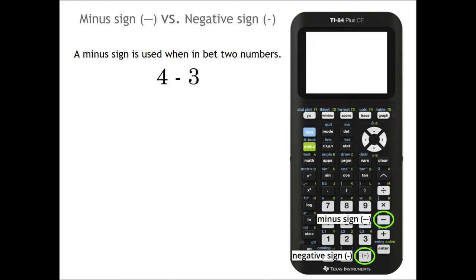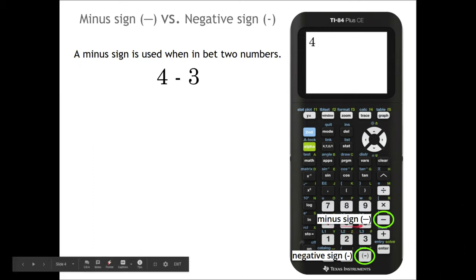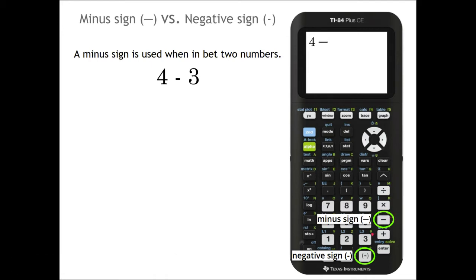So if you see the dash sign in between two numbers, then you know it's a minus. So 4-3 is 4 minus 3. The way to put it into your calculator, you go to 4 over here. You click minus, and then you click 3. You see in the calculator, the dash will come out longer. 4 minus 3, click enter, and you get the number 1, right? 4 minus 3 is obviously 1.